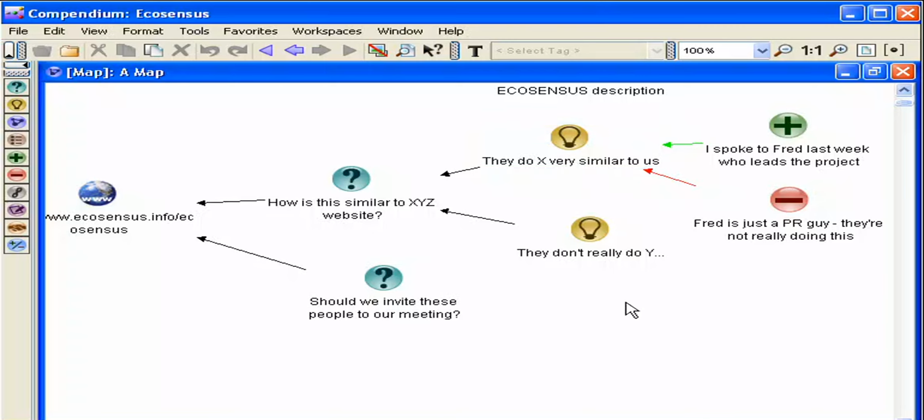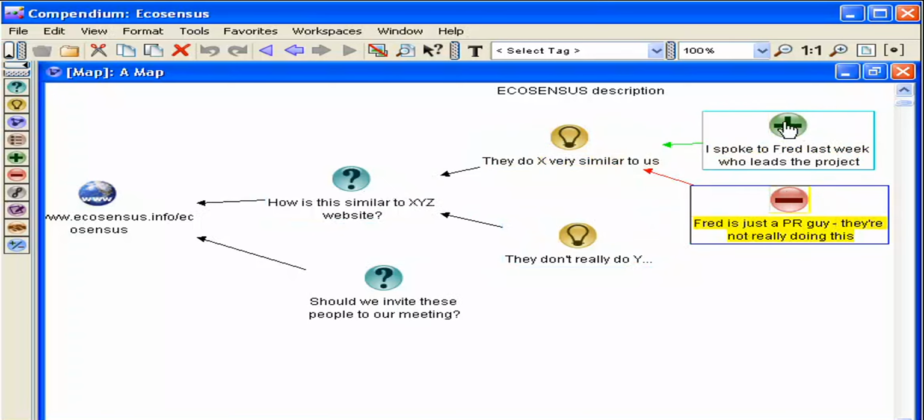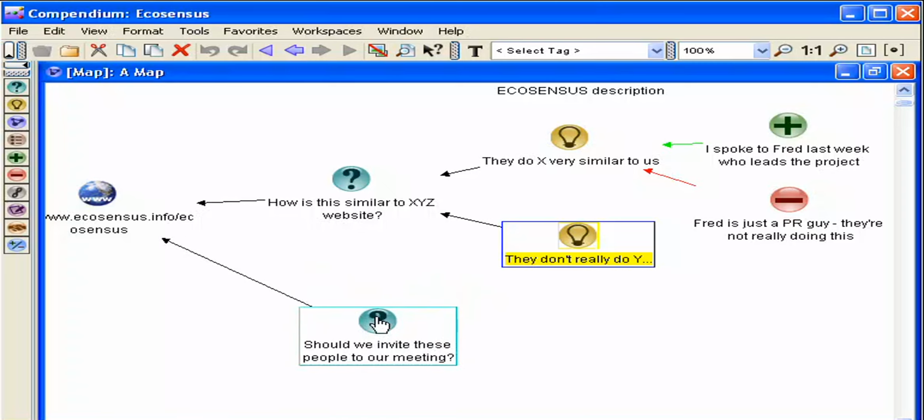Okay, so this is called dialogue mapping, where you record issues, questions, ideas responding to these, and the pros and cons that may be relevant for helping us understand which is the best way forward or which is the best answer, and so forth.